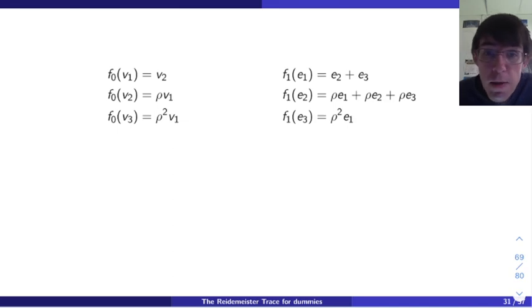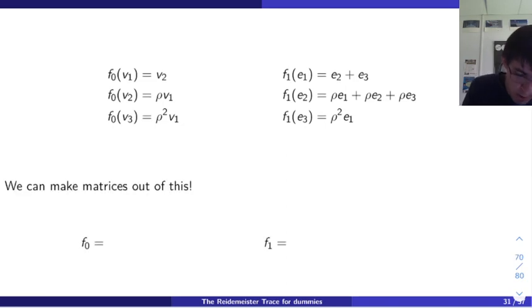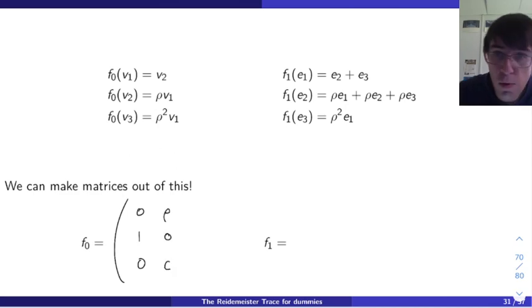And I will invite you to consider, you can turn this into 2 matrices. So over here, I'm going to consider these V1, V2, V3 to be like a basis. And over here, I'm going to consider E1, E2, E3 to be like a basis. And we can make matrices. So the first one would look like, in my first column, I'm going to write what happens to V1, and V1 becomes just V2. I think of this as 0 V1s, 1 V2, 0 V3s. All right. What happens to V2? It goes to row V1s, 0 V2s, and 0 V3s. And what happens to V3? It goes to row squared here, and 0 and 0. So that's the matrix of F in dimension 0.